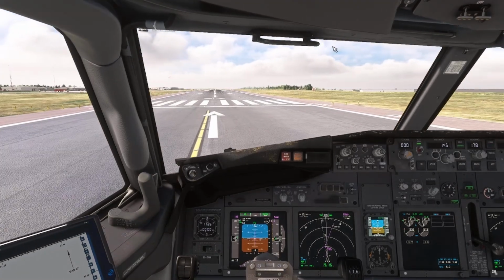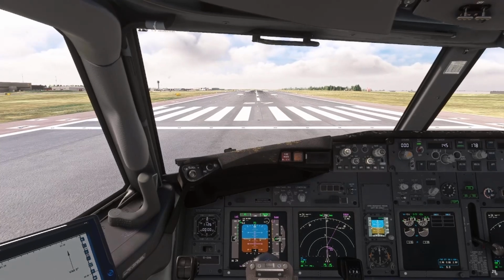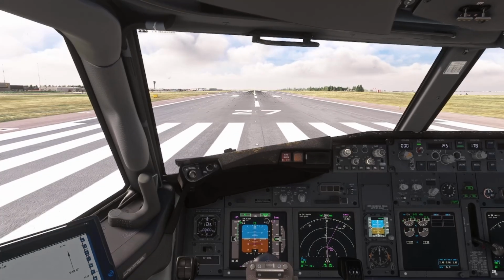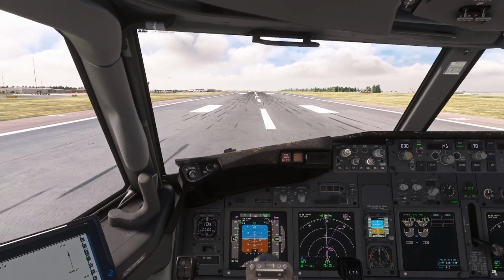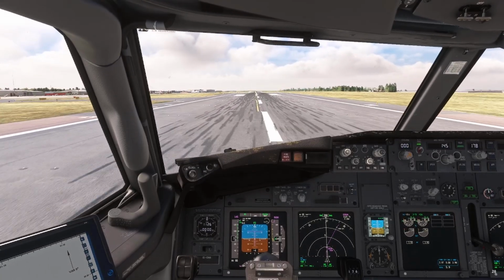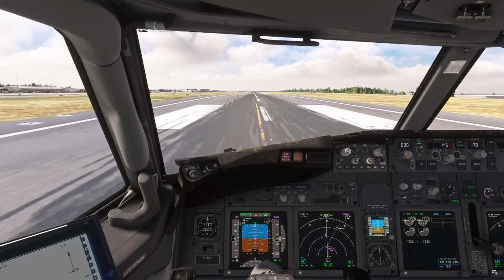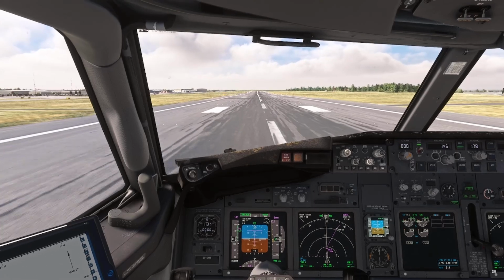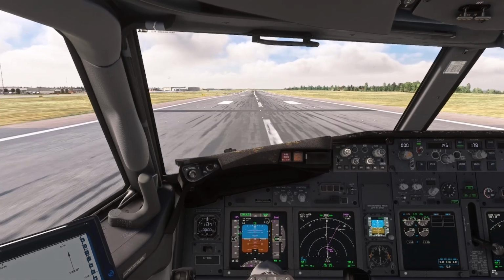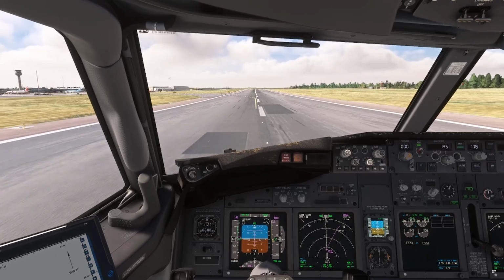And Toga. Oil pressure on the open, airspeed's alive. Knots. Auto hold for set release road pressure at 80 knots. V1, V1, rotate.